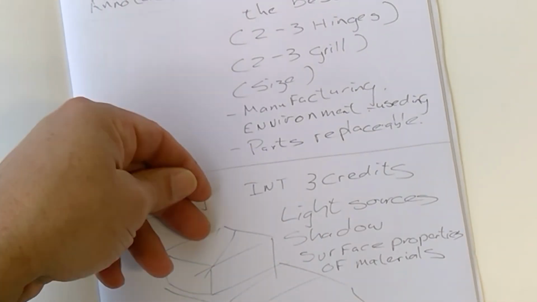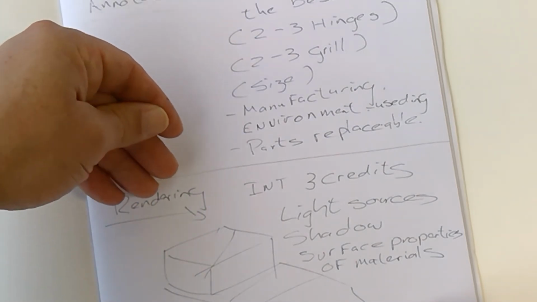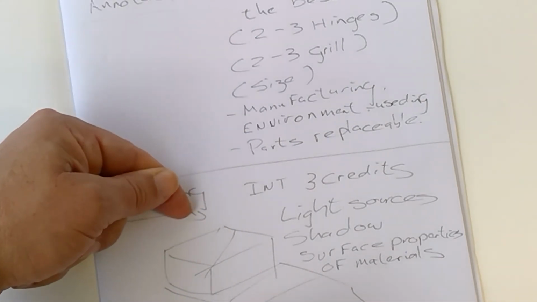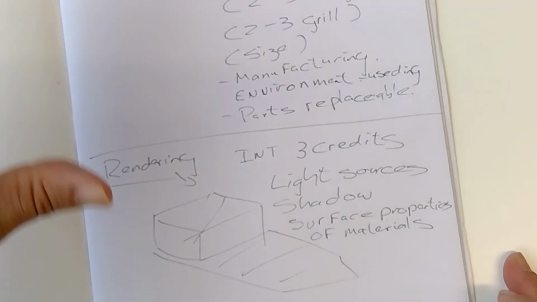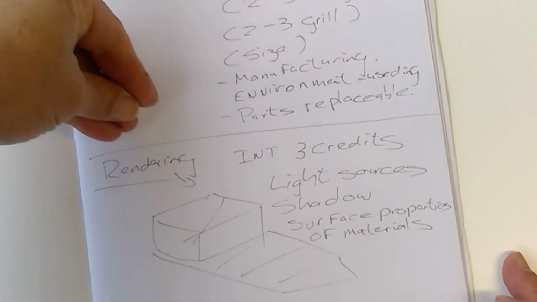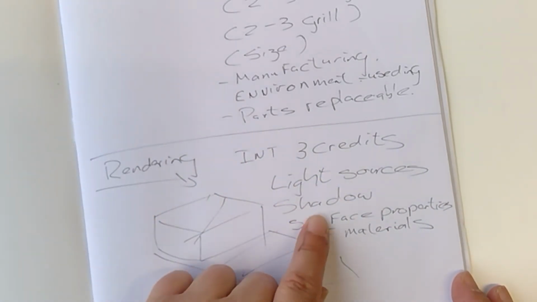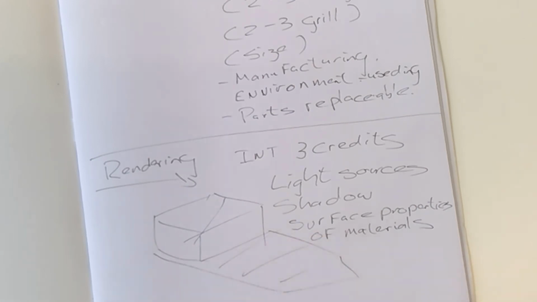If you identify it, you don't have to identify the light source. The shadow will show that you identify the light source, because you can't have your light source from this side and have your shadow to that side, for instance. It doesn't make sense. You always have to imagine, say this barbecue is standing in a room that's dark, and you've put a flashlight from a certain place on it, where the shadow will be cast. Then the surface properties of the materials: stainless steel will be really reflective. A matte color will be really absorbing the color, so there won't be a lot of reflection.